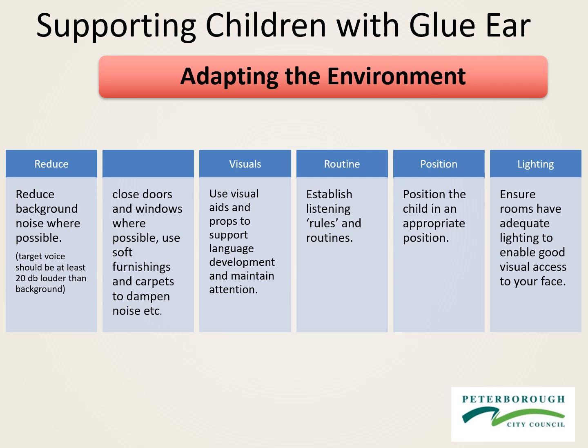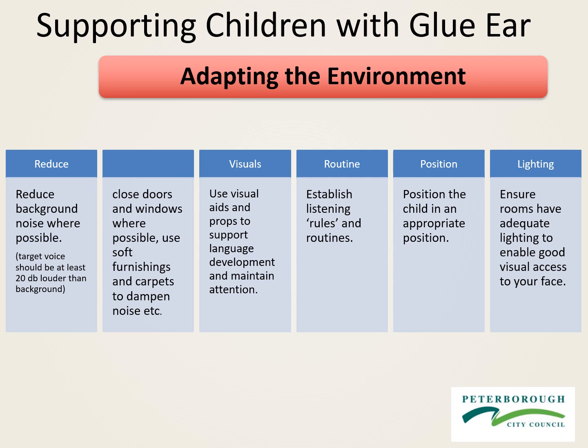Reducing background noise is key. The target voice should be at least 20 decibels louder than any background noise. And we can try and prevent external noise from coming into the classroom by closing doors and windows, as mentioned before. Also, using soft furnishings and carpets will help to dampen the noise levels down.